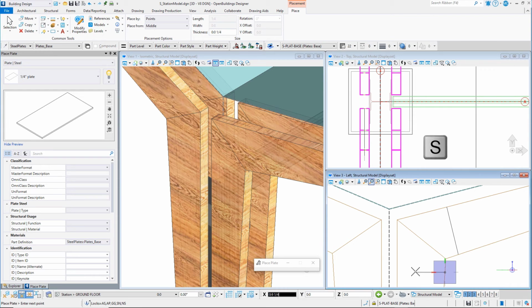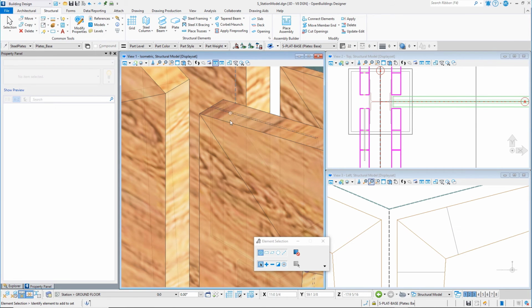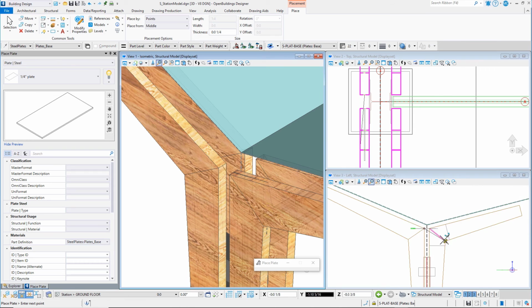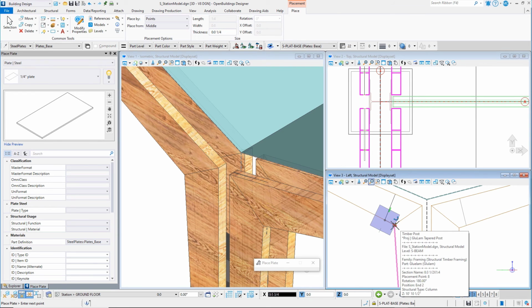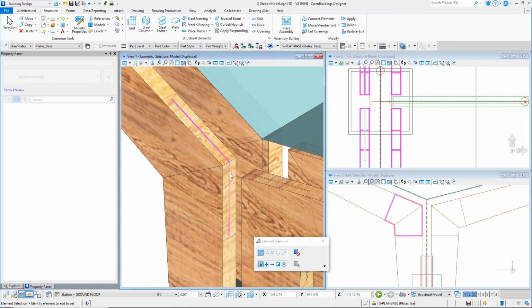Use S to rotate the compass back to the side orientation with the X and Y axis aligned with the view. Then lock the axis and define the distance by snapping to the straight edge of the column. Complete the plate by snapping back to the start point. The plate is embedded in the middle of the column and beam joint. Now try the other joint on your own. Once both plates are created, copy them to the other column and beam.